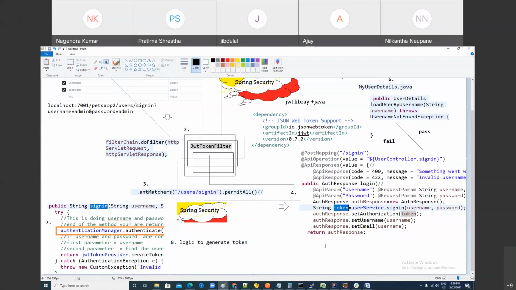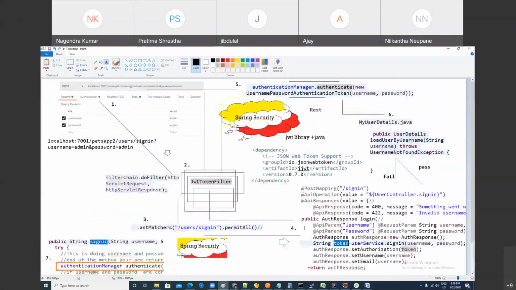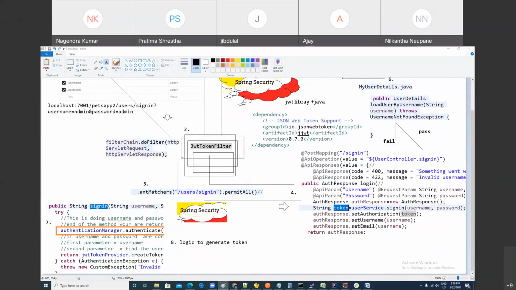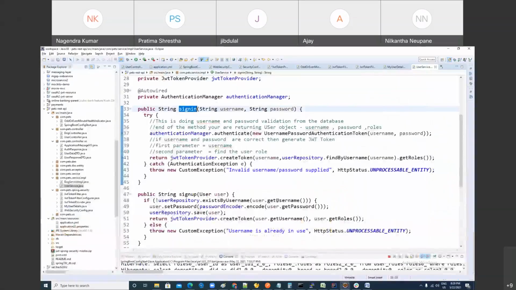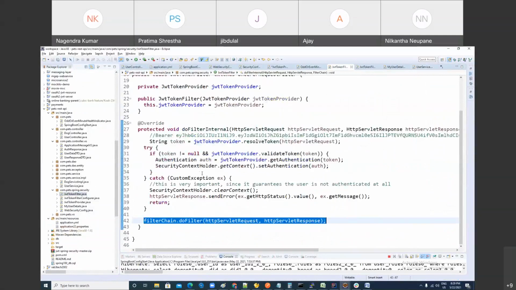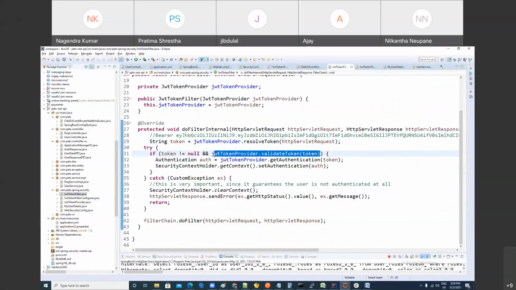Done. So we discussed only one use case, right? We have other use cases also. Suppose you are passing a token, meaning you are accessing some endpoint, passing the token. If token is there, first of all, you are checking the token. Can you see this? Whether your token is valid or not, right? So in validity, it's just checking the validity.